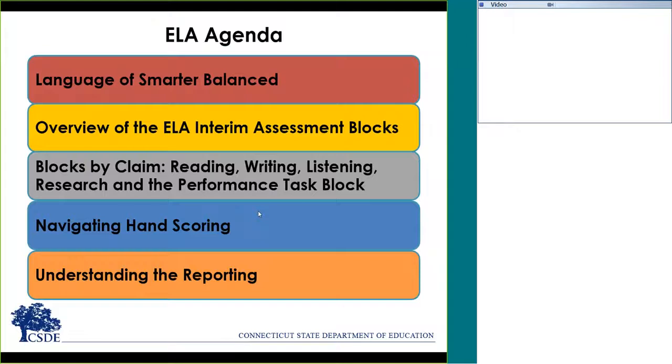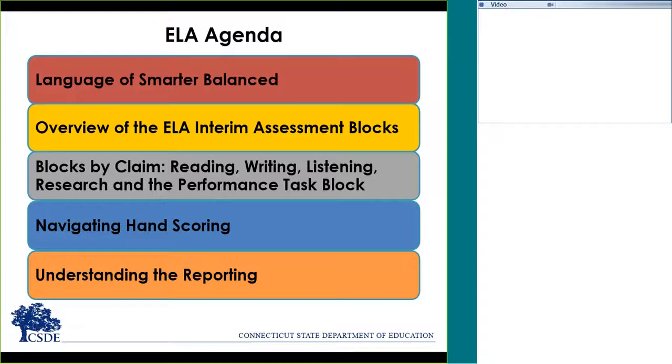Welcome. In this webinar, we will review terminology that is specific to the Smarter Balanced assessments to help you understand how the assessment is designed and to group specific ELA standards. We will present an overview of the ELA blocks and interim assessment block blueprints specific to the 4 ELA claims: reading, writing, listening, and research.